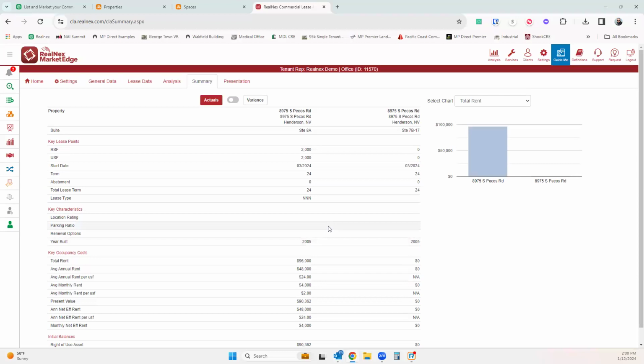But remember, if you're a tenant rep and you're looking for office, industrial, retail, you can easily integrate into our marketplace that then will populate your RealNext CRM, which will allow the population of the market edge lease analysis. Now, you can utilize this for landlord. So if you do have a building currently in marketplace and you are working with a tenant and you want to compare and contrast and see what that impacts the owner, no problem. As you get your redlined documents back and forth, this is a great way to show tenant response, your response, tenant response, your response. It's a fantastic analysis tool.